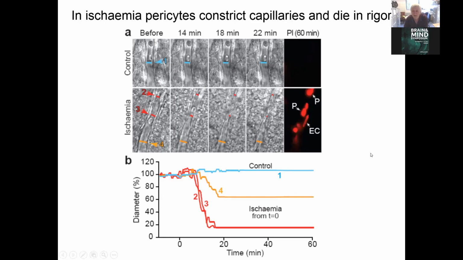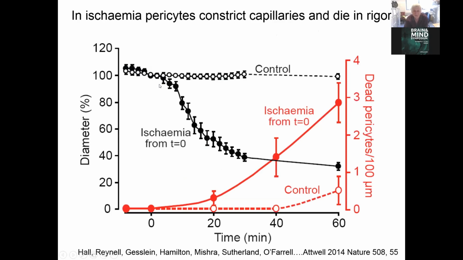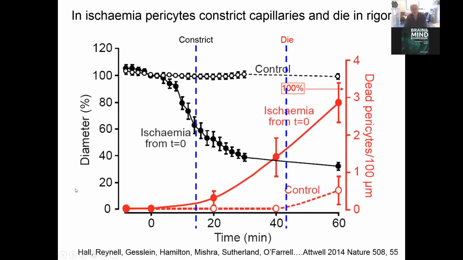And once it's died, its ATP level is low. And if you remember your muscle physiology lectures, you need ATP to relax muscle, not to contract it. So it's squeezed the capillary, it's made it a small diameter, but it's going to stay that small diameter now because the cell is dead until a microglial cell comes along and removes that dead cell. So here's the graph of the time course of the constriction and of the death of pericytes, which occur roughly after 15 and 45 minutes with this profound ischemic insult. This is actually a stronger insult than if you have a stroke, because we're stopping all ATP production.